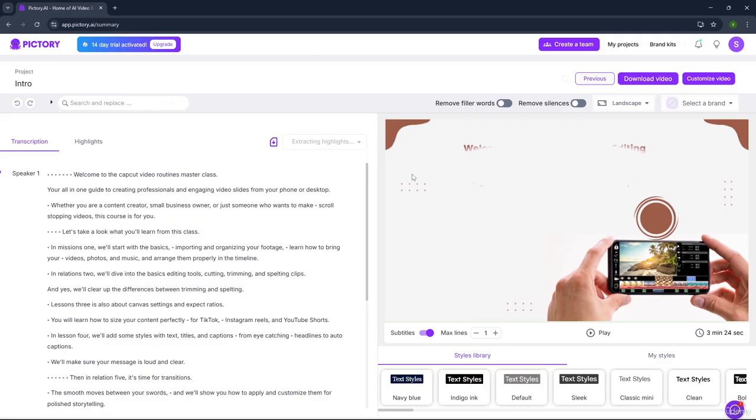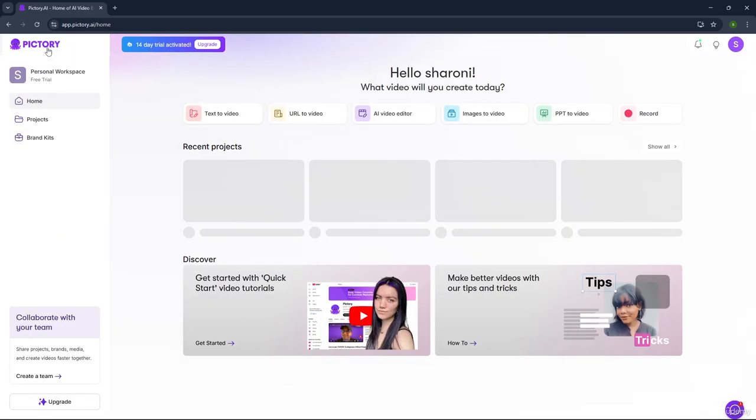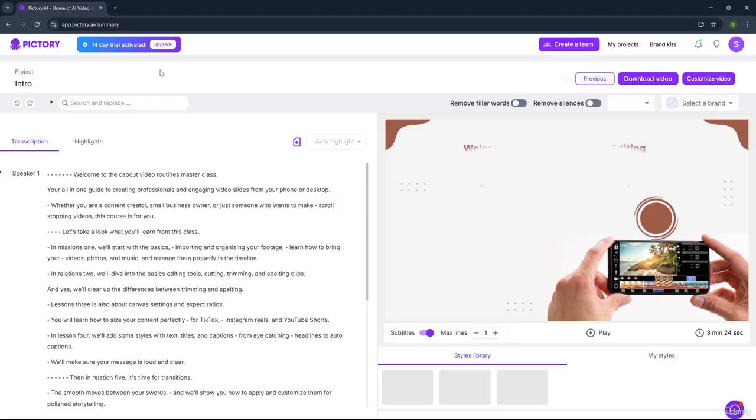That's it, we have now found and used Pictory AI. It can also help you create short-form clips with subtitles.